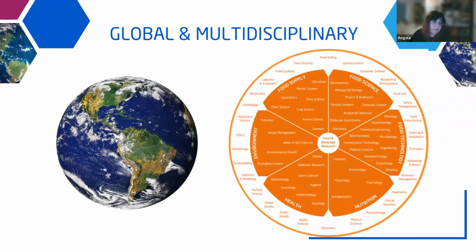multidisciplinary and global, FSTA's global coverage is unrivaled in food commodities and the related sciences. In 2022, journal articles alone were sourced from over 1,600 publications from 400 publishers in 66 countries, and they were from articles that were published in 28 languages. And you can see from the orange segment chart the interdisciplinary subjects included within FSTA, which are all searchable from a food science and nutrition perspective. Every record has an English summary, and you can filter on the language of the full text as well.